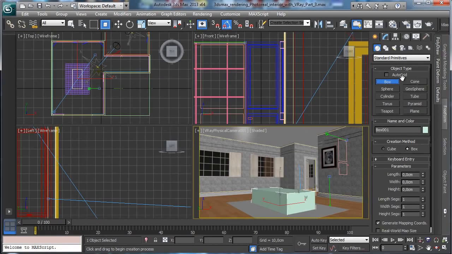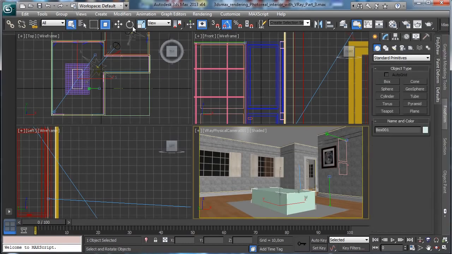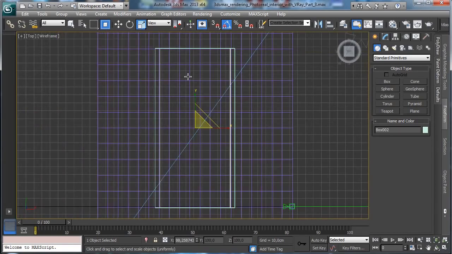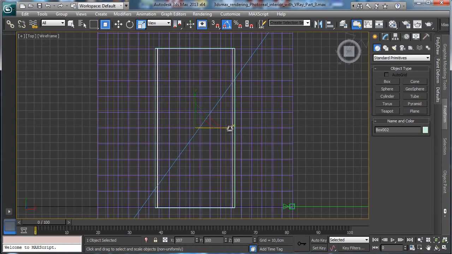Okay, then I like to have another box, let's say similar to this one. So we say that this one is more little, it's this one, and let's zoom. So it will be something like that and something like that.